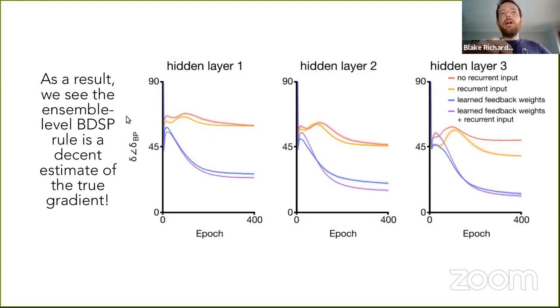What happens is over time, and especially when we combine both the feedback learning and the recurrent learning to linearize things for us, we can get ourselves down well below 45 degrees in the angle against the gradient. So we're going to be following the gradient, not perfectly, but in a very high dimensional space, if we're down at 30, 20, 15 degrees, that's pretty close to the gradient, in fact. So cool. So then we can estimate the gradient with this rule.